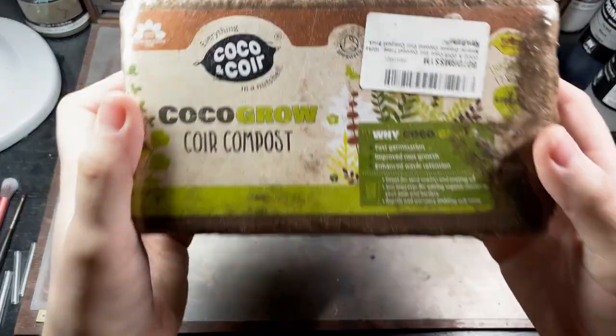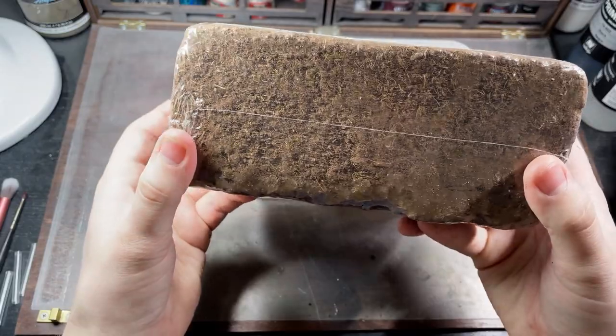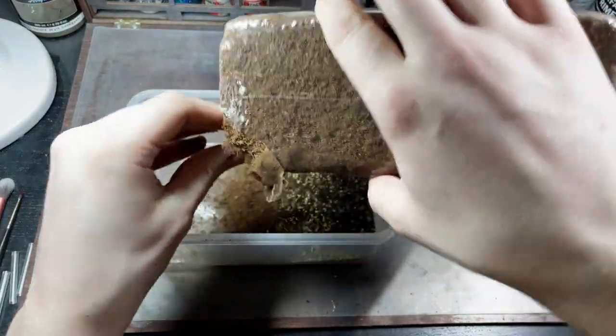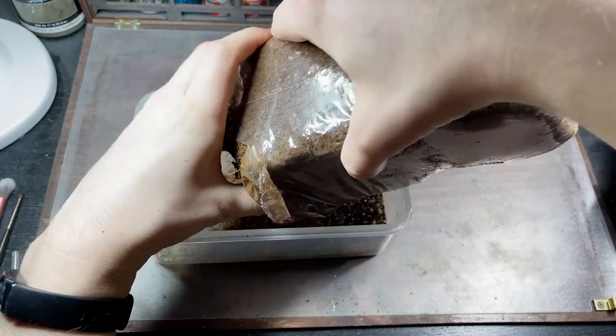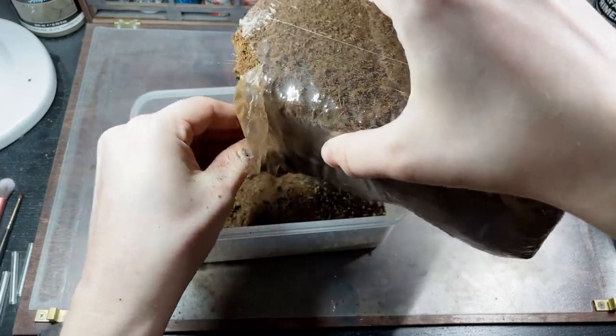After this is all mixed together, I'm going to add another cheap and helpful ingredient. This is coconut fibre. This is mainly used as compost in the gardening trade, as well as substrate for the bottom of reptile tanks. But again, it makes for great dirt, and the small fibres will look great as small twigs or roots on our bases.